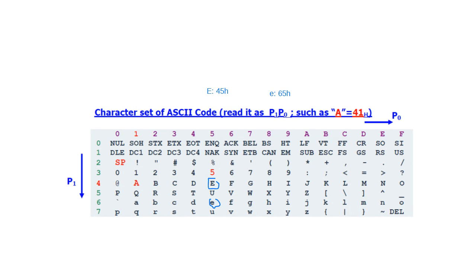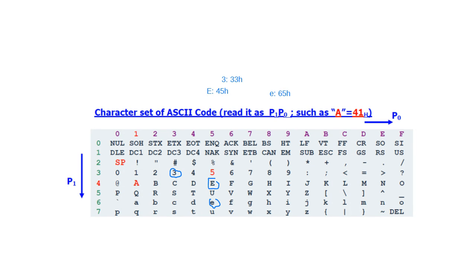What about the number? Look at here. I press, for example, 3. What is the ASCII code for 3? Because I put the data from the keyboard, for example I press the 3, but the ASCII code for 3 is 33H.